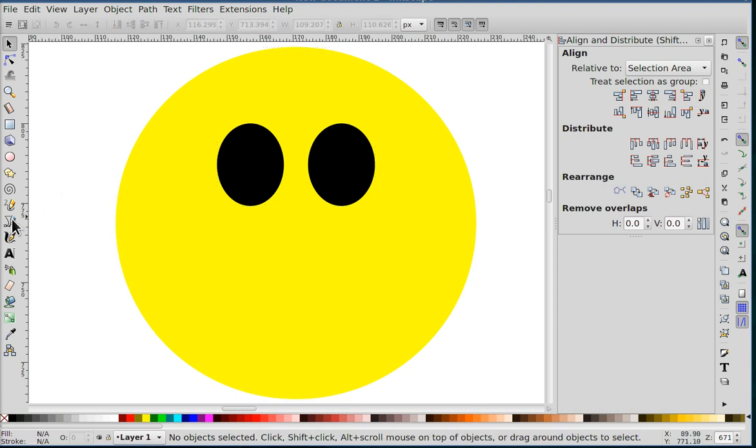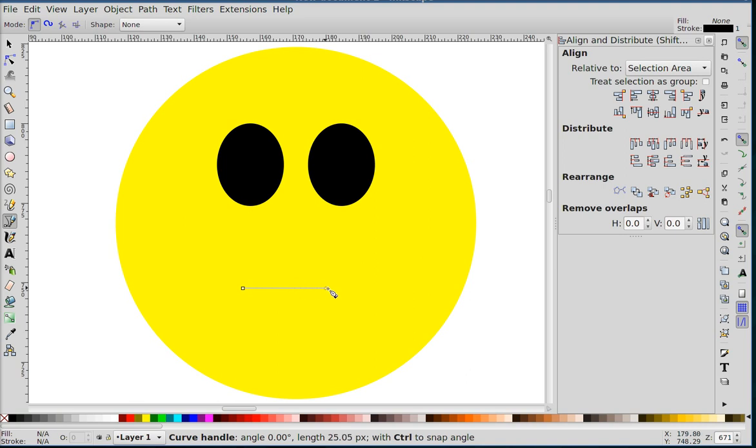A mouth. So now I go on the lines icon, draw Bezier curves and straight lines. I click on it. I'm going to the left position of my mouth, and I hold the mouse button. I press the Control key, so to have a nice horizontal line, I draw the mouse to the right. I release the left mouse button, and so that didn't work. Actually, I need to do it again. You need to click twice then, and then it's finished.